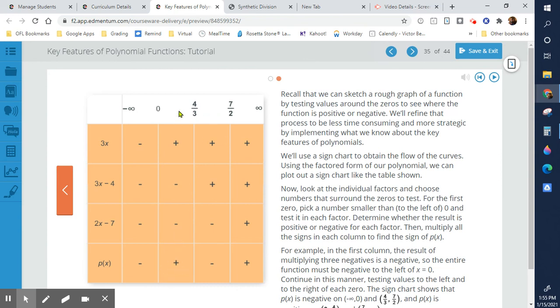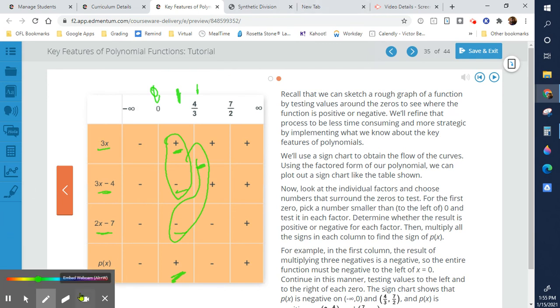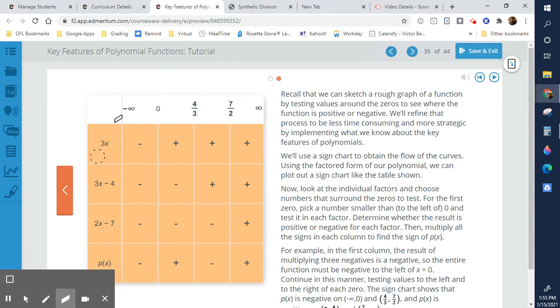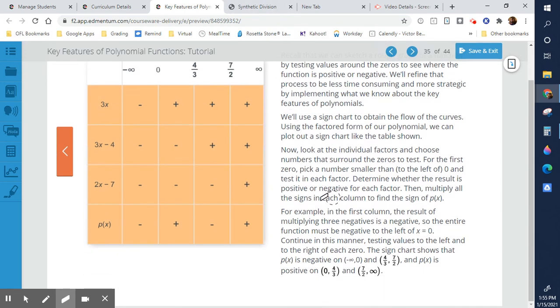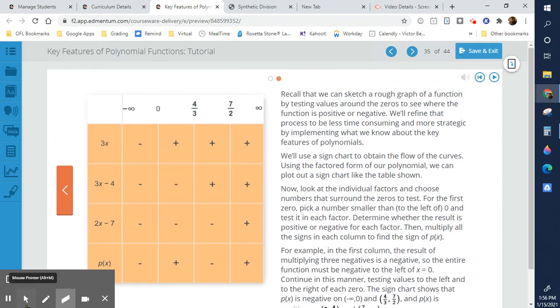So here, that's where we're plugging in something between 0 and this, which we'll probably try a 1. 1's the easiest thing to try out. So if we plug in a 1 here, we get a positive. If we plug in a 1 here, we get a negative. If we plug in a 1 here, we get a negative. So positive times a negative is a negative. A negative times a negative is a positive. This is a very interesting way of doing it because I always plugged into the whole function. They're like, hey, if we're multiplying, let's use the positive and negative rules. And that's actually pretty clever. I've never thought about doing that before.